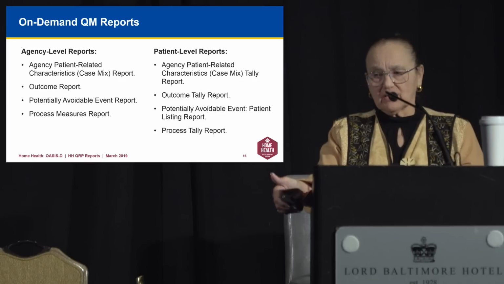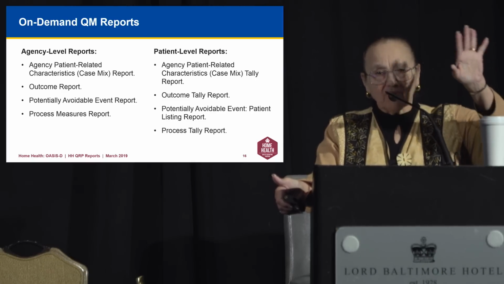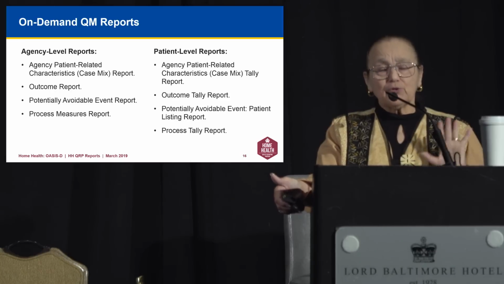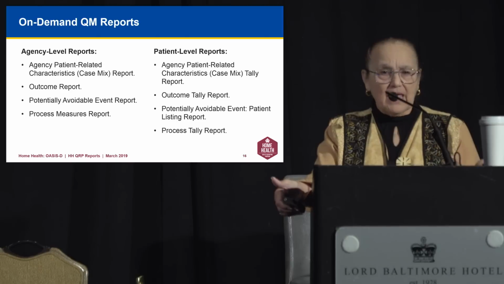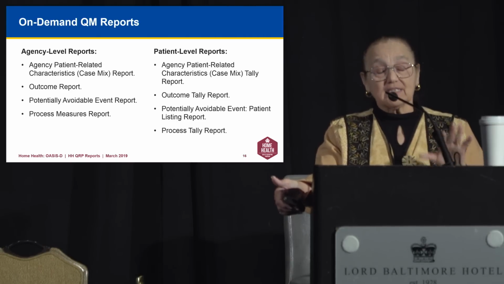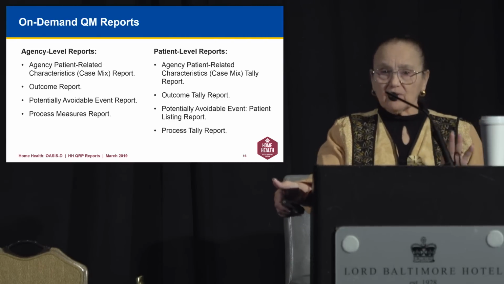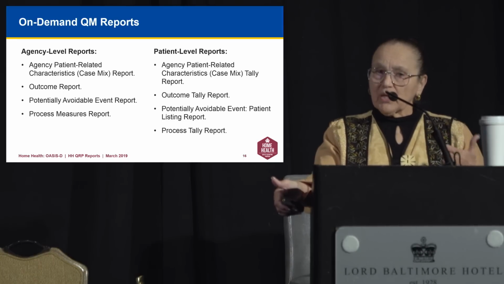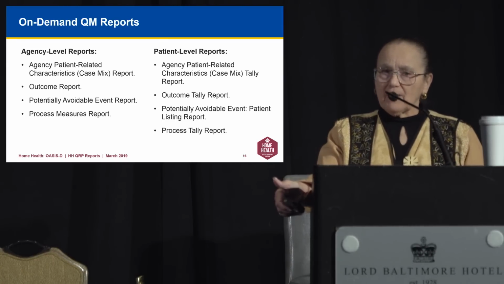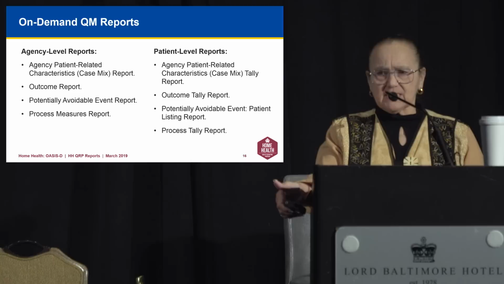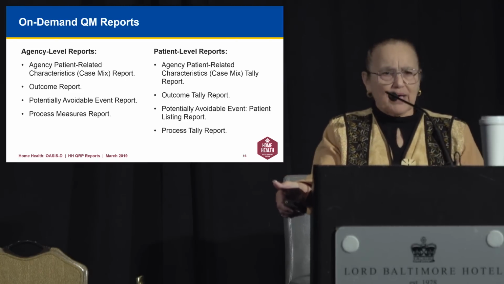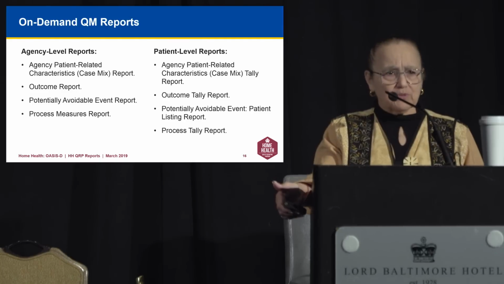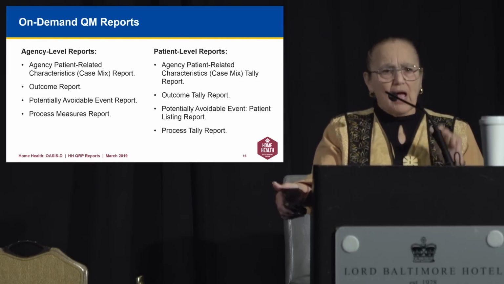At the patient level, you can get that thumbnail picture of your agency as a whole. You can now break that down. We're going to look at this report in a little more detail, but an example would be if this report is telling you that the average age of your patients is 72, and you're thinking, that doesn't make any sense. Why, yesterday I looked at 2 records where the patient was over 100 years old.